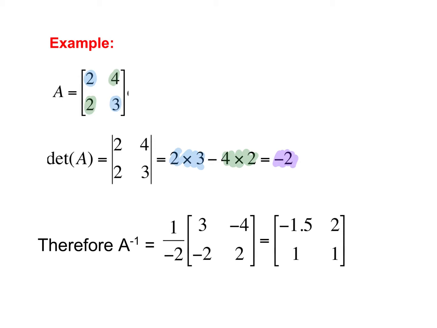Remember our formula for the inverse was 1 over the determinant. So there I've put it in, there's the determinant being added in. And remember, we're going to swap these two numbers around, so you can see 3's come up here and 2's gone there. Then we made these other two become negative, and you can see they've become negative when we've done the inverse.